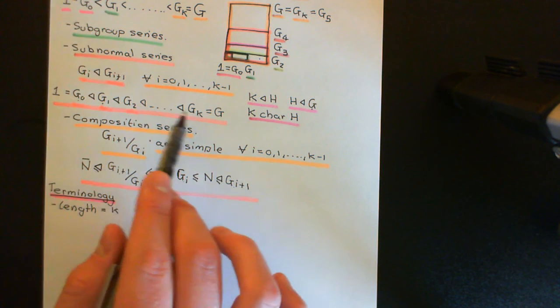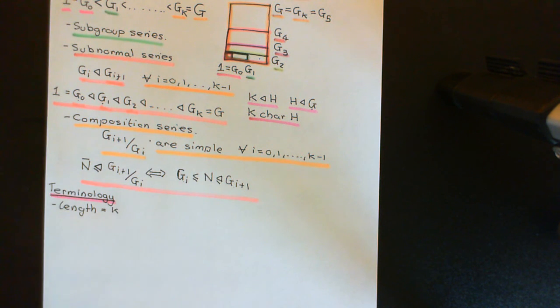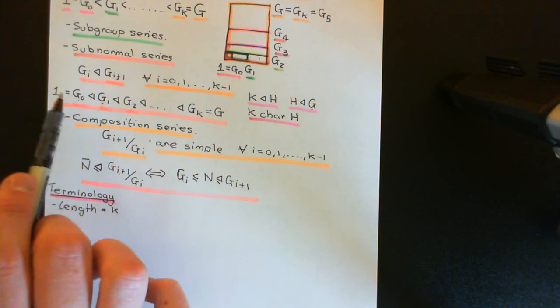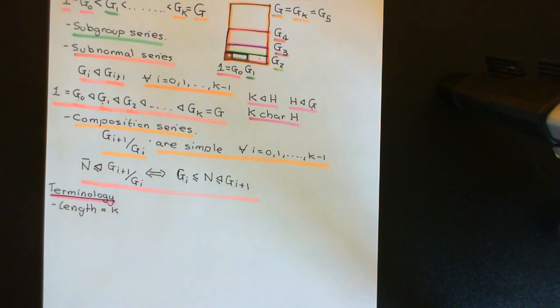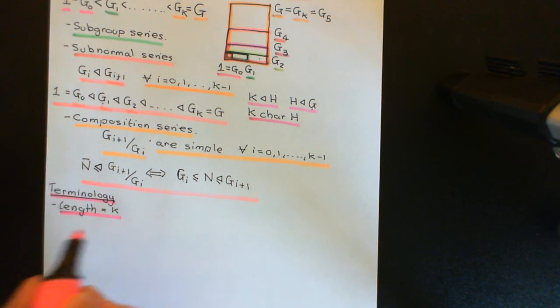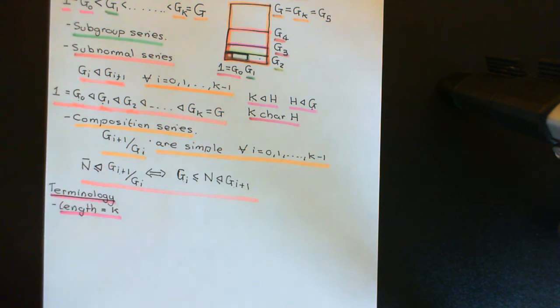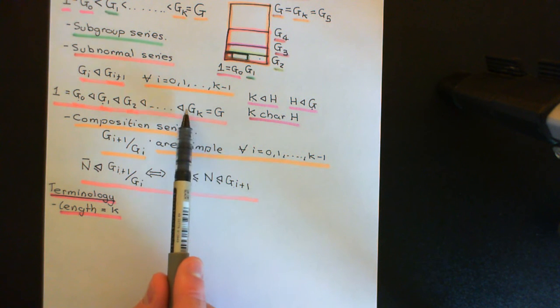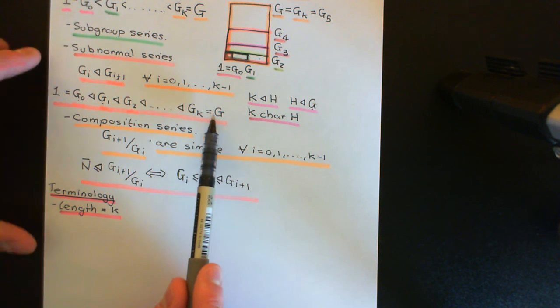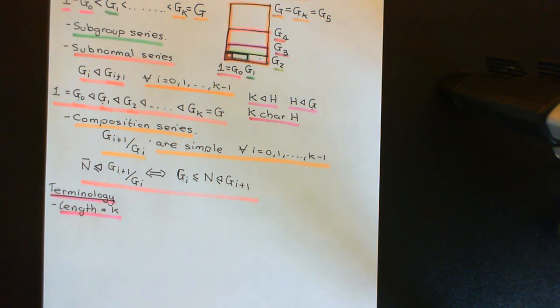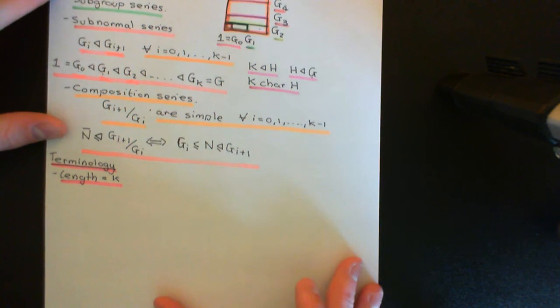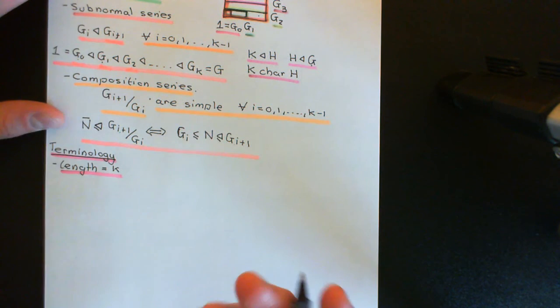So it's the number of subgroups that are actually in the composition series minus 1, and you can think about just not counting the trivial subgroup here. So there's the length of the composition series. It will just be the number that's subscript on your G, which is equal to the entire group, the improper subgroup. So there's the length of a composition series, a very intuitive notion.